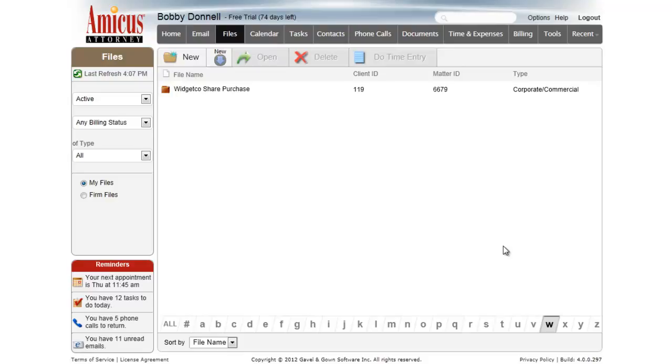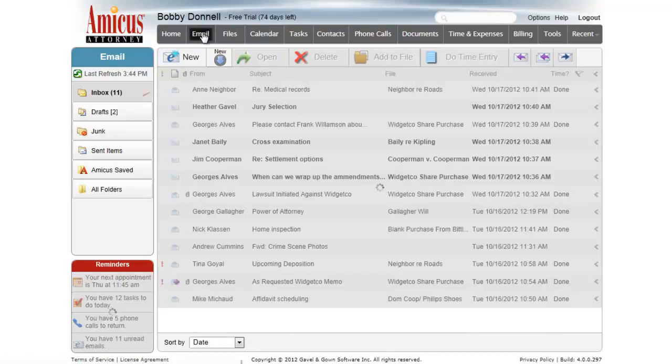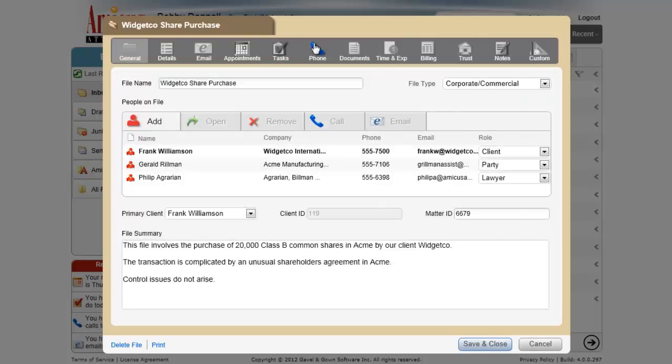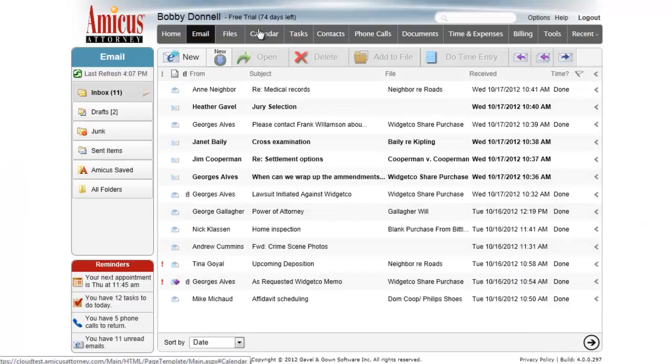There's other dimensions that come to it in Amicus Cloud, in that these client files are referenced everywhere else you're working and looking. So for example, if we go into our email module, you'll have seen before in other videos the fact that any given email shows what Client Matter file it relates to. Everywhere you see that, it's a hyperlink, and so with one click you can bring up that file and review it and work on it in the context in which it becomes important to you.